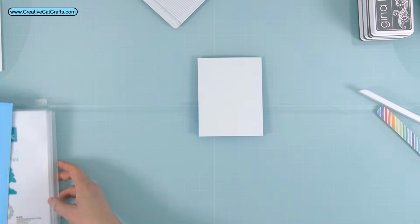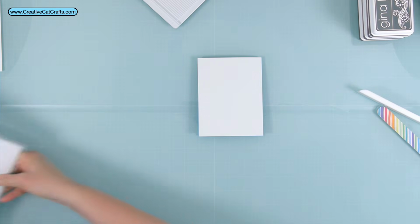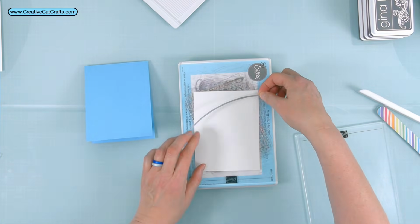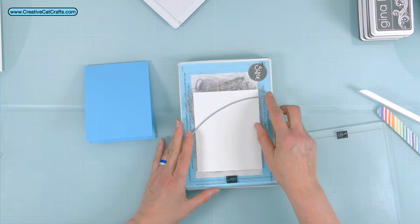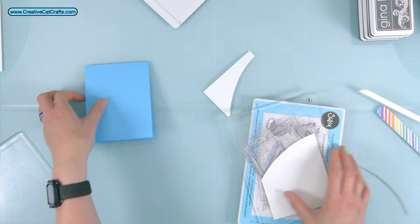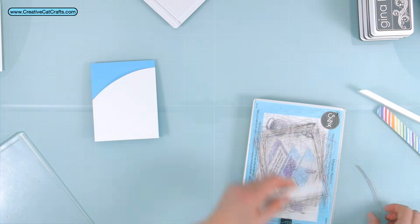So let me grab my die cutting machine. We're going to go ahead and grab that die out. And this is the fun part. Die cutting. Well used. And I want this up here at the top, kind of like this. And I don't know if you can hear Sylvie, but I'm going to go ahead and cut this. I'll be right back with it. Yeah, you can, I didn't pause, so you can still hear me. And this is how it's going to go on the card. I think that's kind of fun. Very cute.